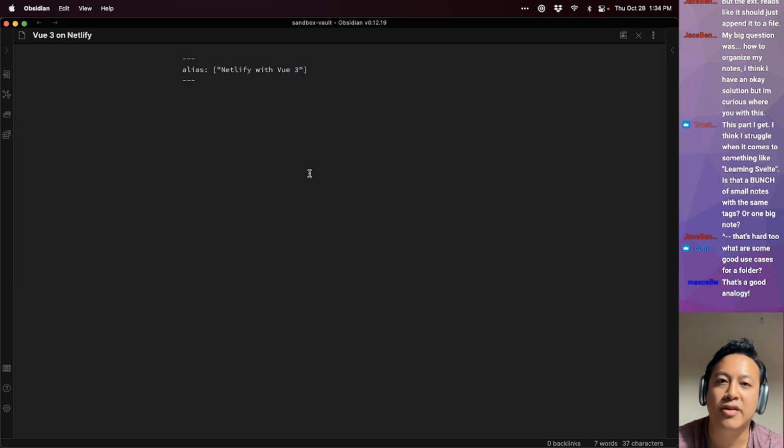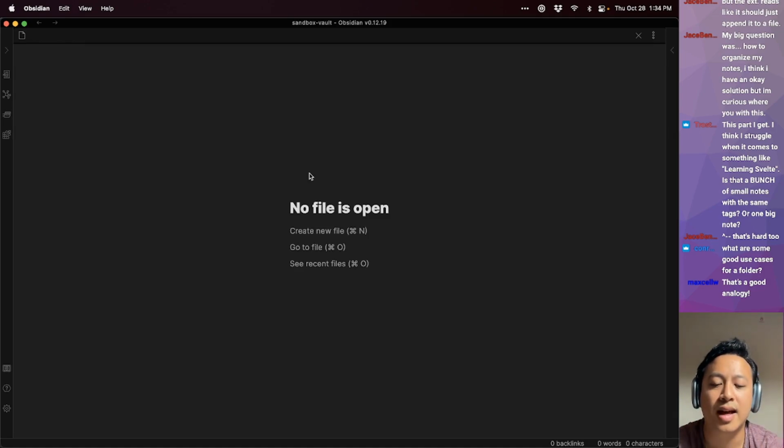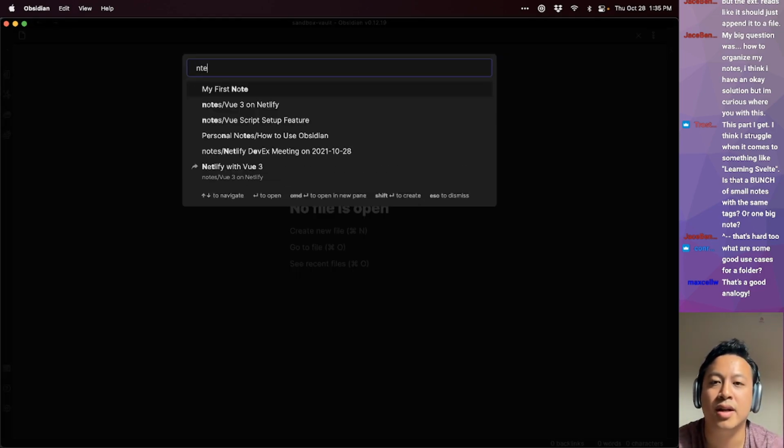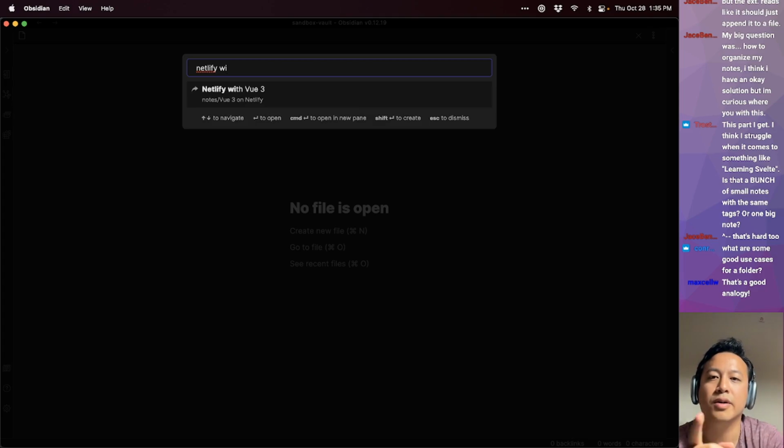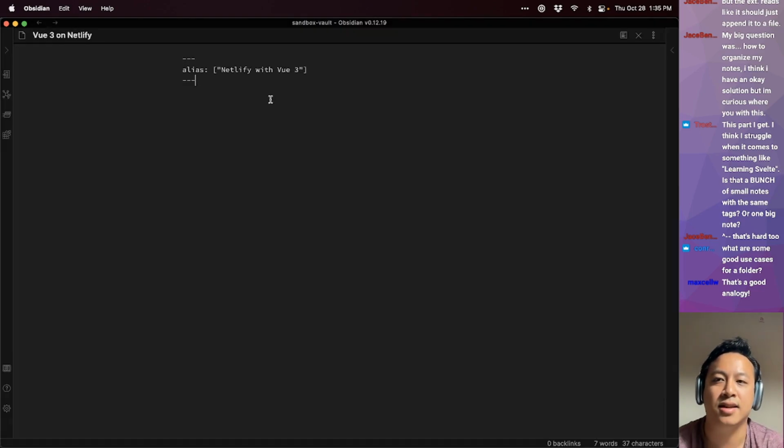The reason this is powerful now is that by taking that small note of how my brain at one point thought of this as Netlify with Vue 3, in the future, when I'm in Netlify mode and I search for something with Netlify, here you go, Netlify with Vue 3. And look, the UI even tells me that it's in notes and it's Vue 3 on Netlify, which is great because I go, that note already exists. Let me go ahead and add stuff to it, like deploying is really easy, just use yarn dev and point it at the dist folder, right?